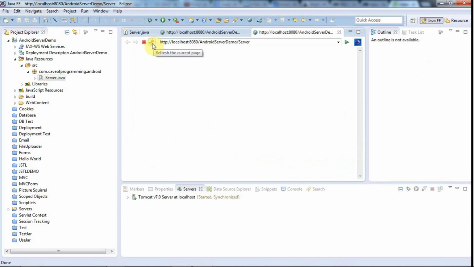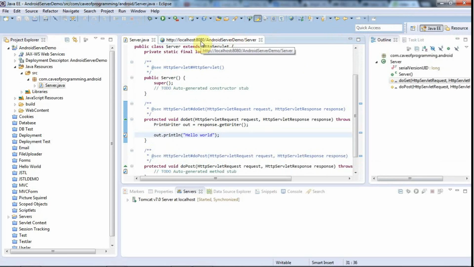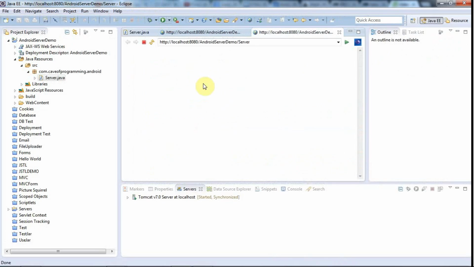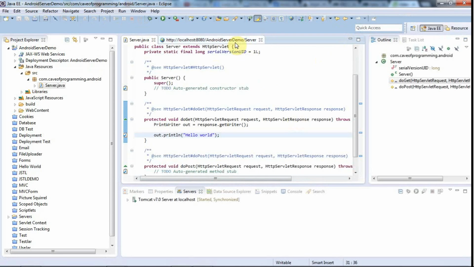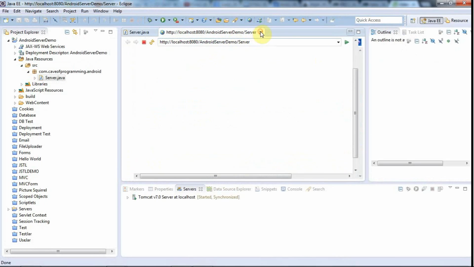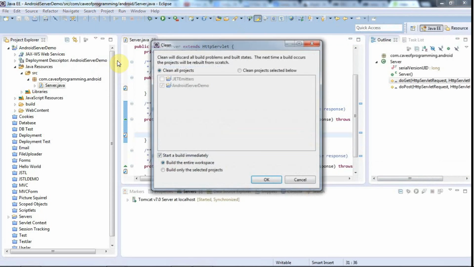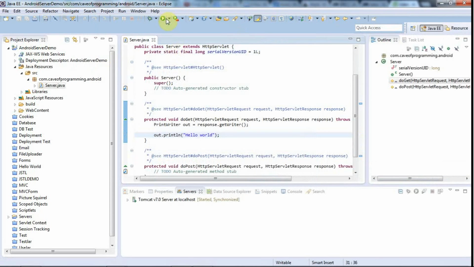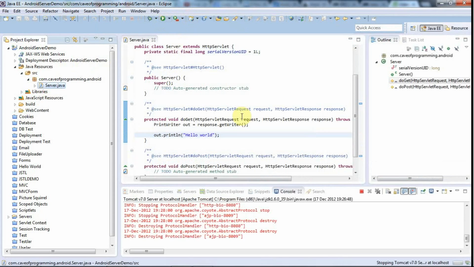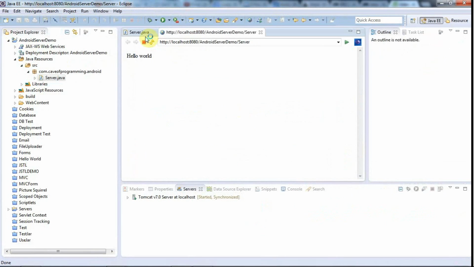I'll save that and I'll click run, and this has some terrible caching problems. Let's hit return, and if that doesn't work, get rid of it and click run again and stop it maybe. Let's get rid of all these windows and go to project clean. Let's try it again, and I'll make sure server is selected, and I'll click the green run button, and here we go, finally it's working.